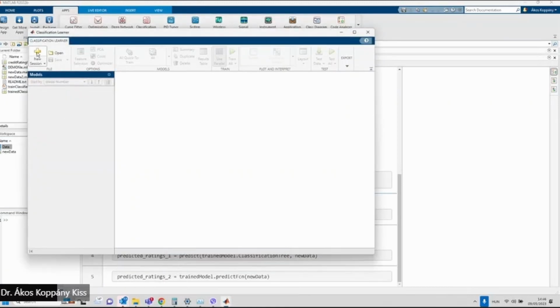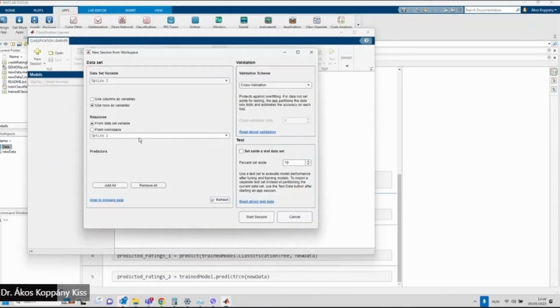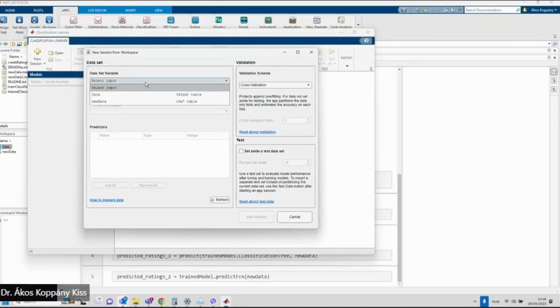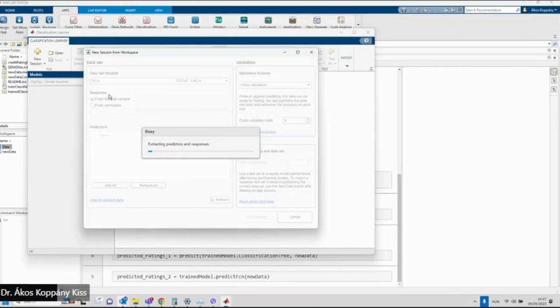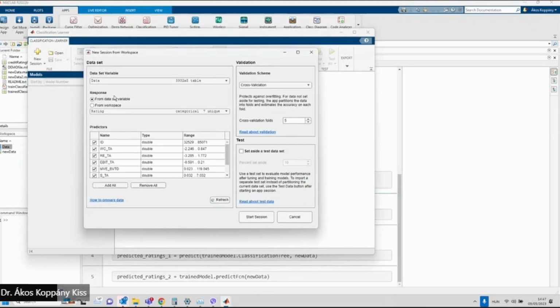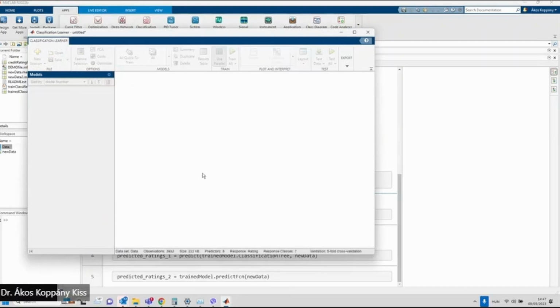Let's click on starting a new session and select our variable. The classification will be based on this table, which is already in the workspace. The response variable is recognized as the rating itself. The predictors are the other columns except the one with the IDs. So we uncheck the ID column and we can start the session.